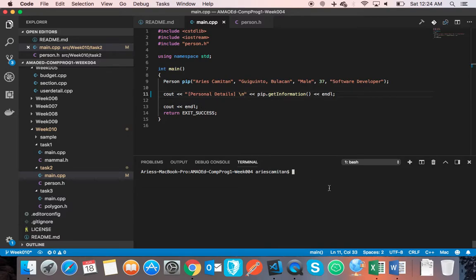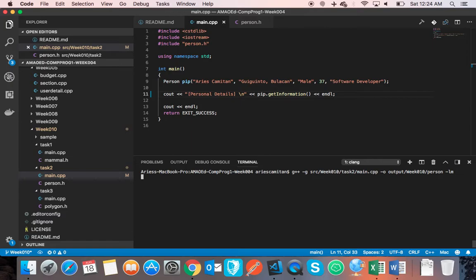Okay. So let's compile. Then, sorry, task 2, and then the output in person.